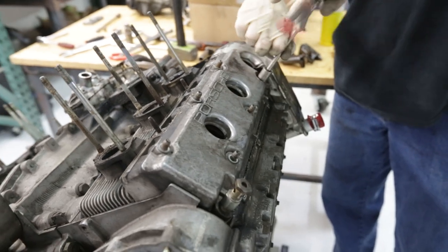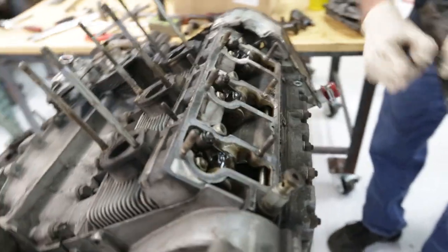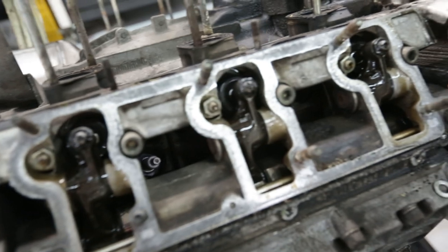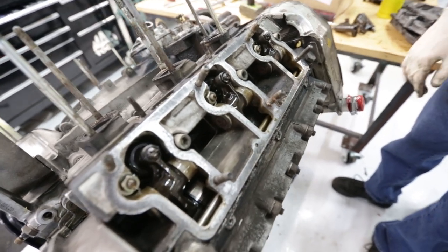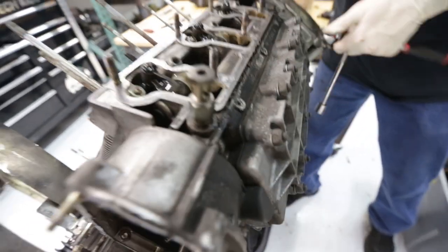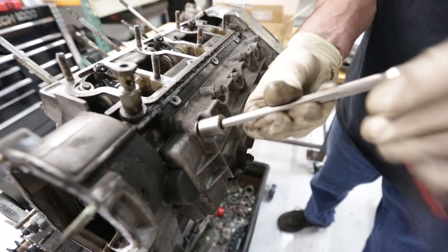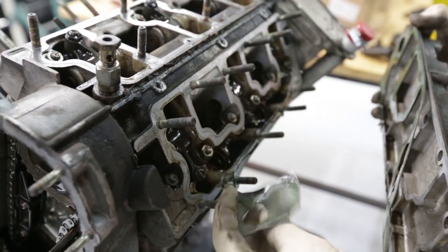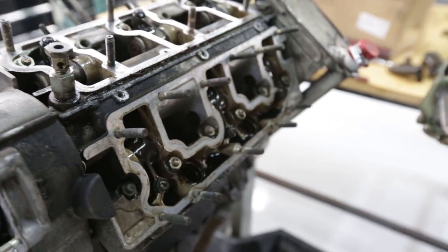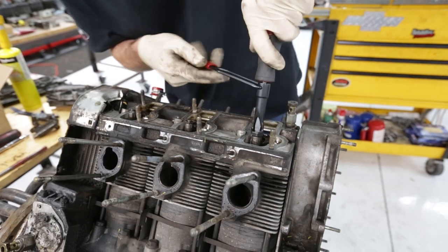Next up here, we're going to be removing the valve cover to reveal our rockers and cam. If you haven't seen a head design that looks like this. Whoa, whoa, second one. Totally forgot about this side. And a lower cover comes off. Look at this setup here. Well, tempting to take valve lash off. Valve lash, all right.